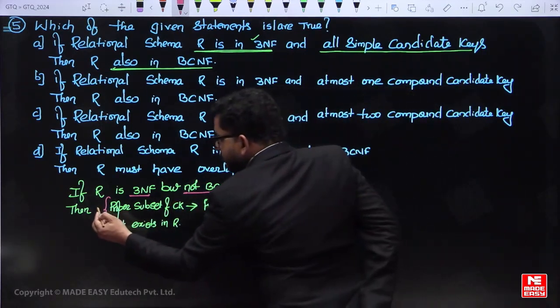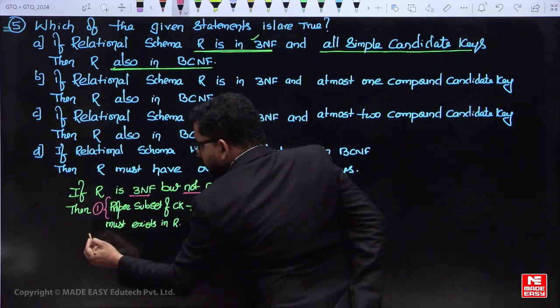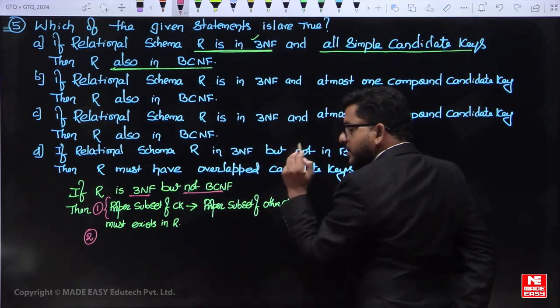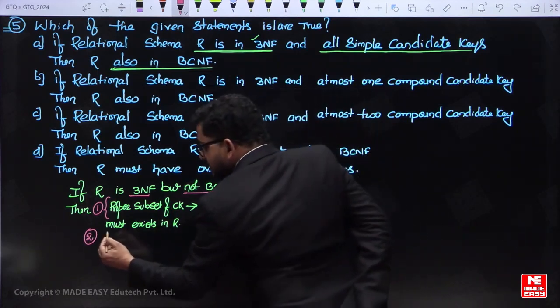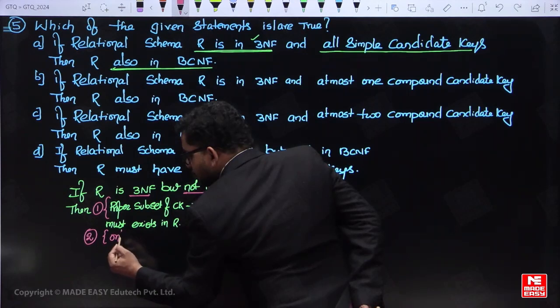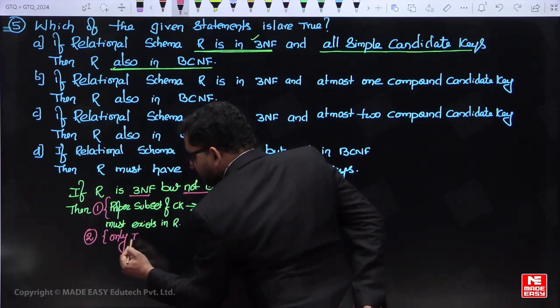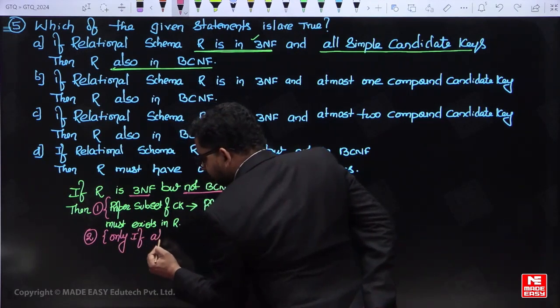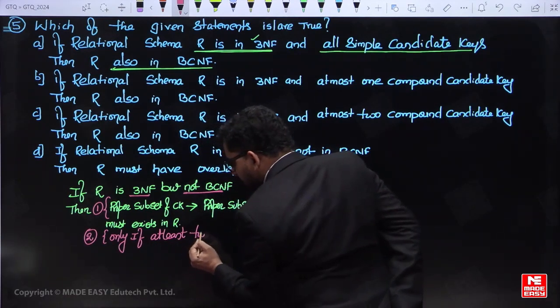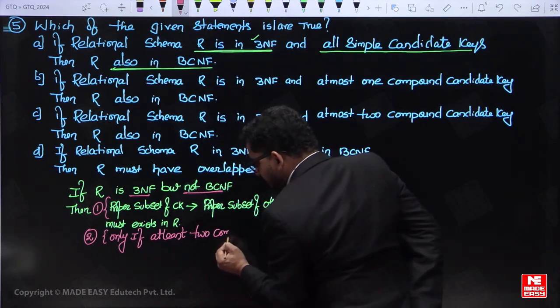This kind of FD is possible because one proper subset of a key determines another proper subset of a key. This is possible only if there are at least 2 compound keys.